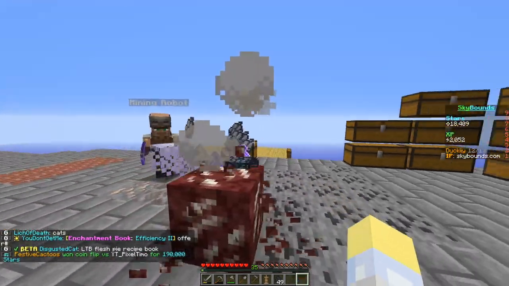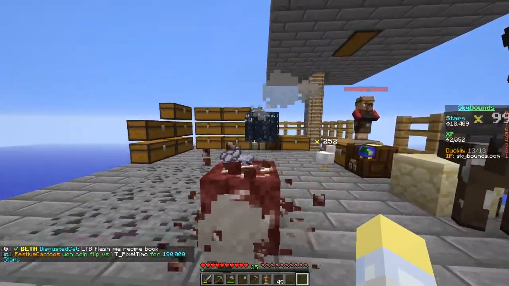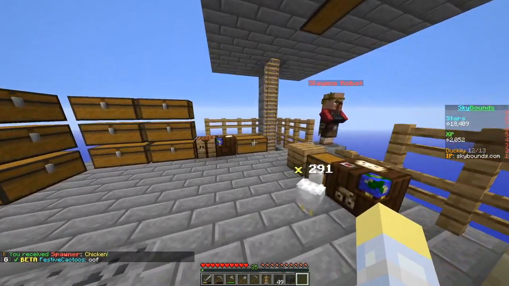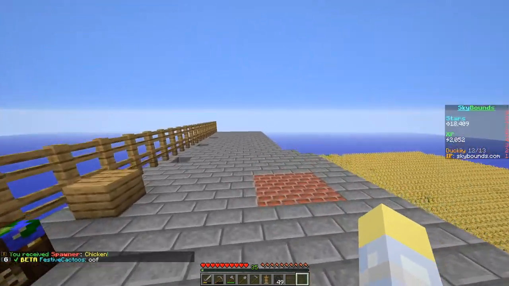Okay, so I see some spawners. I saw an iron ore. There's lots of things that I don't know what they are, but yeah. What did I get? I got a chicken spawner. Nice. I'm gonna put that in there for now. Someone can add it to the other spawners if they want. But yeah, okay, that's it.